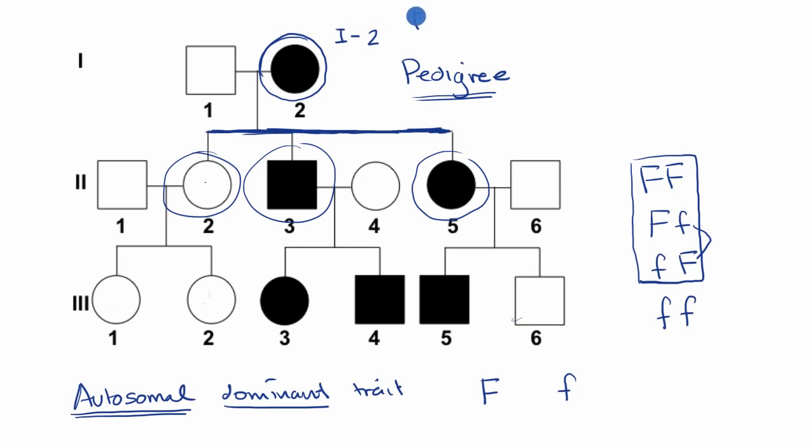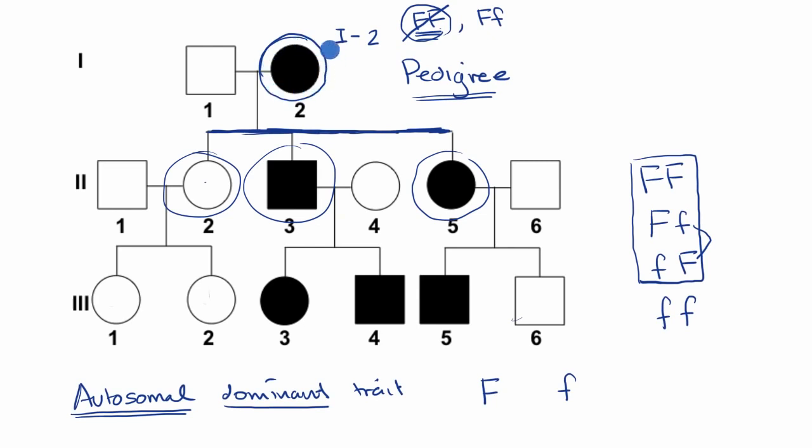So this person, we know that they're either capital F, capital F, so that would be homozygous dominant, or they're capital F, lowercase f, which is heterozygous. Well, let's first think about the situation if they were homozygous dominant. If they were homozygous dominant, that means to every one of her children, she would give one of these alleles, and either of those are dominant. And so that would mean that all of her children would get at least one dominant allele. Well, if they all get at least one dominant allele, then all of her children would have freckles. But we're seeing a situation where not all of her children have freckles. 2 of her 3 children had freckles. So this cannot be the case.